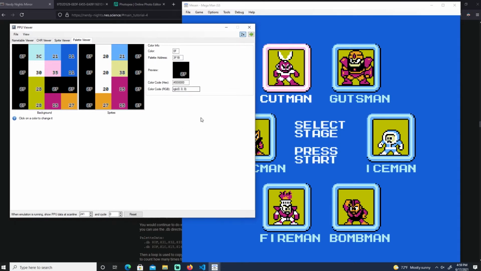And here are our palettes. So we have 2 palettes, like I said before, 16 colors. So 4 times 4 is 16 for the background, 4 times 4 is 16 for the sprites. And the background is something that's not movable, and something that does move is the sprite.